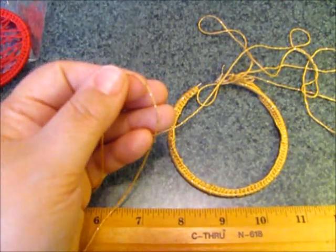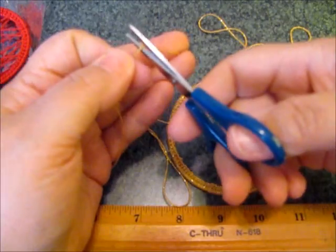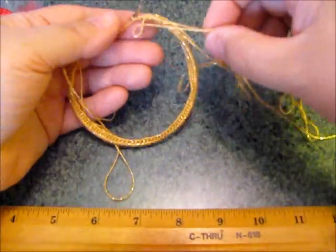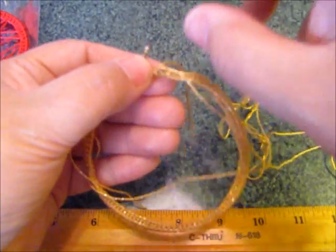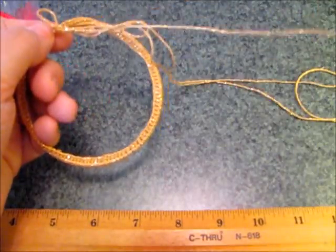And I'm going to take my little scissors and cut there, pull my spool out to the side, and finish pulling the thread out.